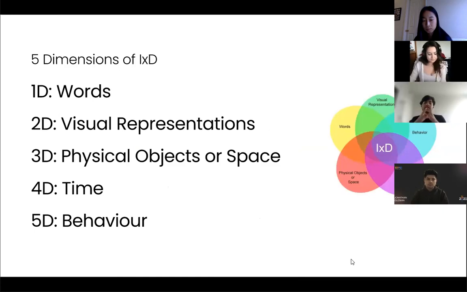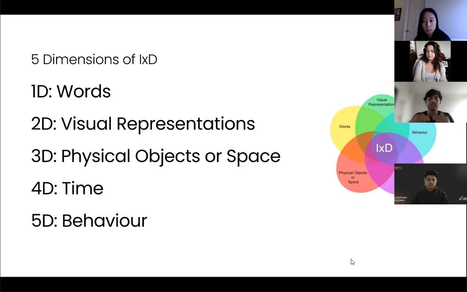We can model interaction design as a whole using five dimensions of interaction design that we leverage to create that bridge between the user and their goals. The first dimension is words, and words are essentially just the literal messaging that we're using. That could be text messages, notifications that appear on the screen, help copy, or even voice text, speech to text or text to speech, or even speech itself through virtual assistants like Google Assistant, Siri, or Alexa.